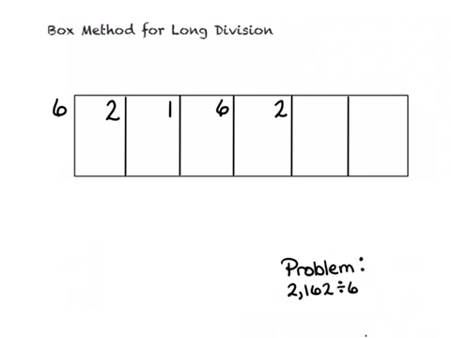And what we teach the kids is just to look at the problem one box at a time. So I start with the first box and I say, how many 6s can I get out of this box? And obviously there's none. So they put a 0 on top, and that means that we're subtracting 0 out of that box, which leaves 2. You tell them that their goal is to empty every box. So since there's 2 left in the box, we carry that 2 to the next box. And now there's 21 in the second box, and that's the only box we're working on at this time.